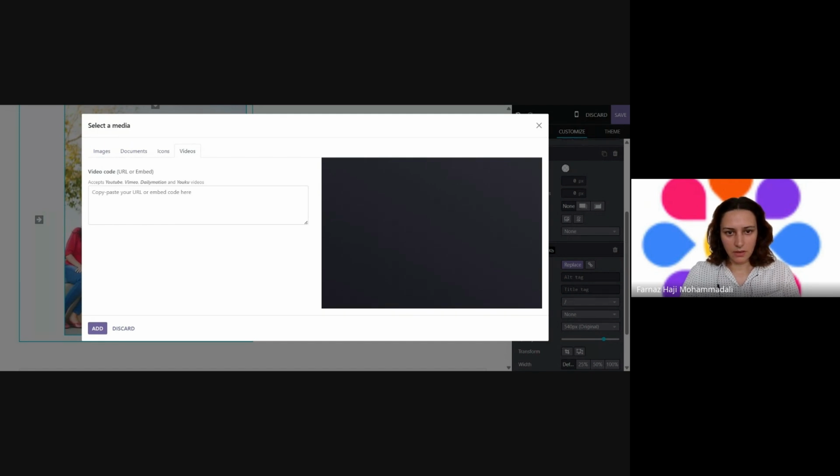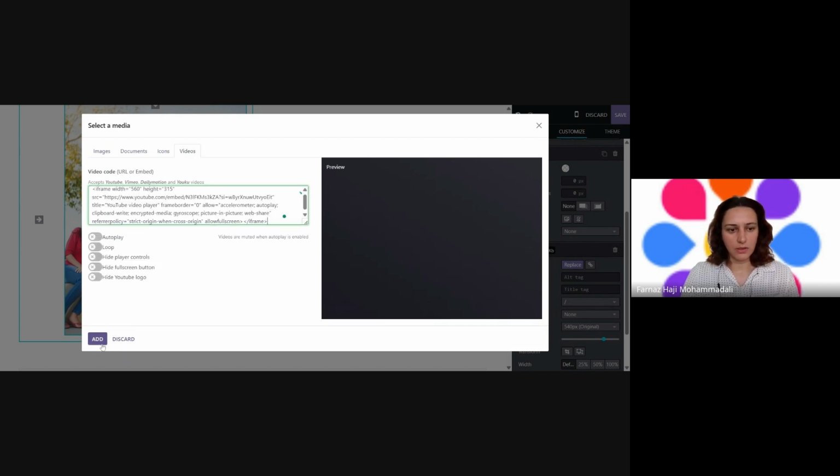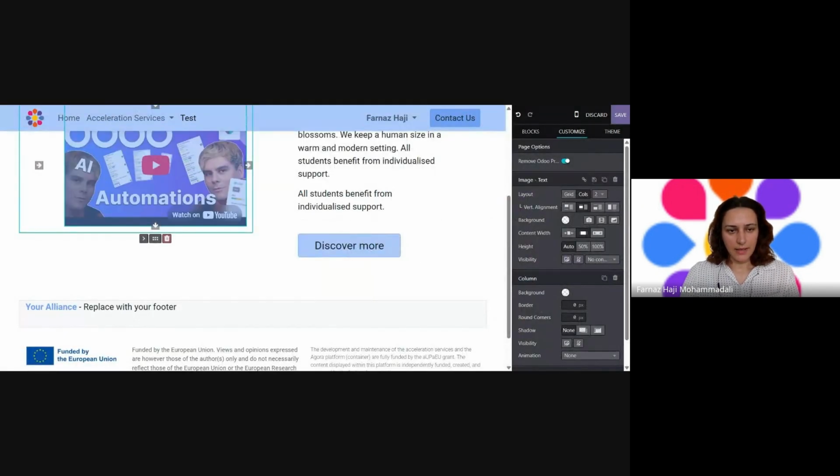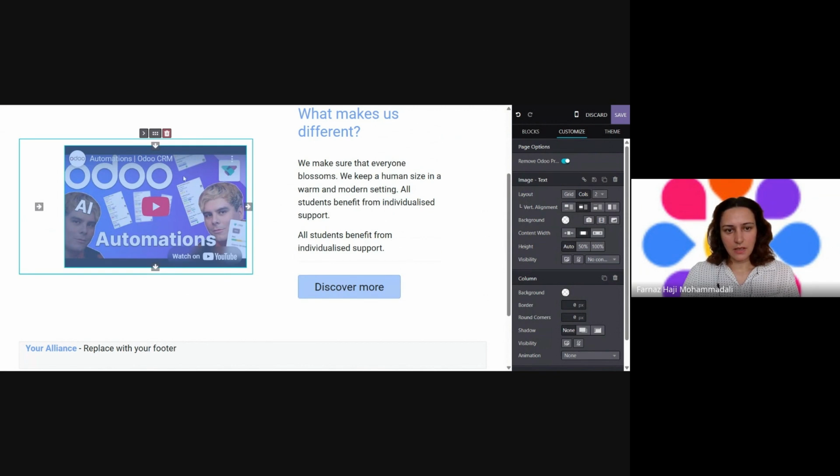Let me take the embed code, and I will return back there. Now I have copied the embed code from YouTube, and I will choose the video here, and I will add my embed code here. And these are the options that I can choose. And then I will click on add. And now, as you can see, I have embedded a YouTube video here, and I replaced my picture.